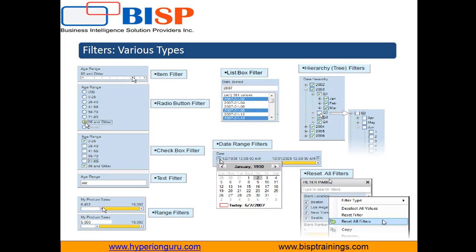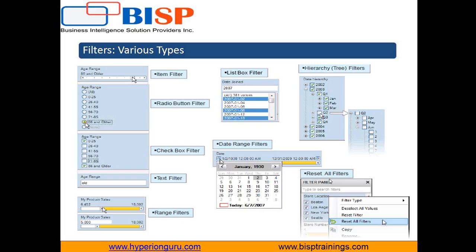This is used when you have data for years, for quarters, for months. So this is useful when, as you can see on the right hand side below, for example, I have marked data. By default, it shows all the data. And now I have selected some of the data. It means I've filtered some of the data.